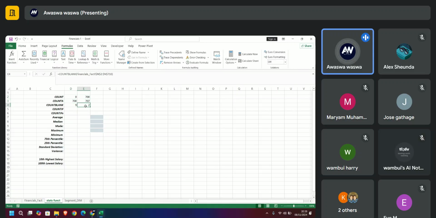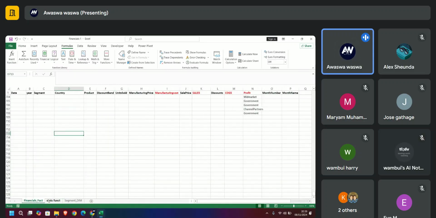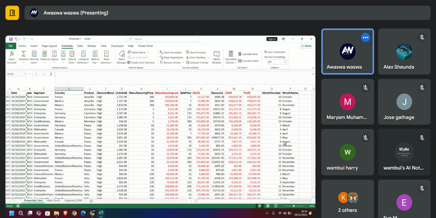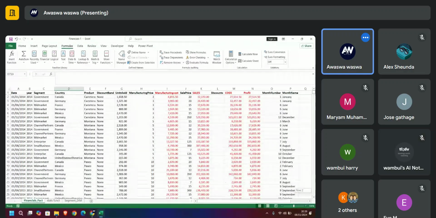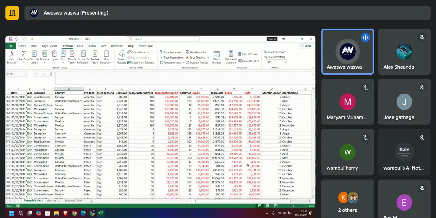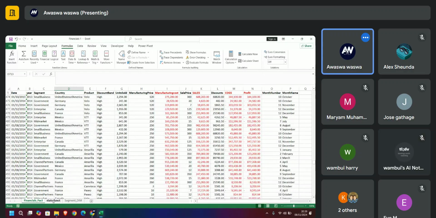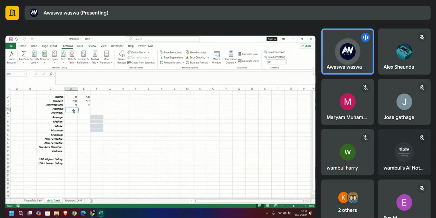Now, let's say I want to count specifically. Count if is just like an if. So let's say count if.